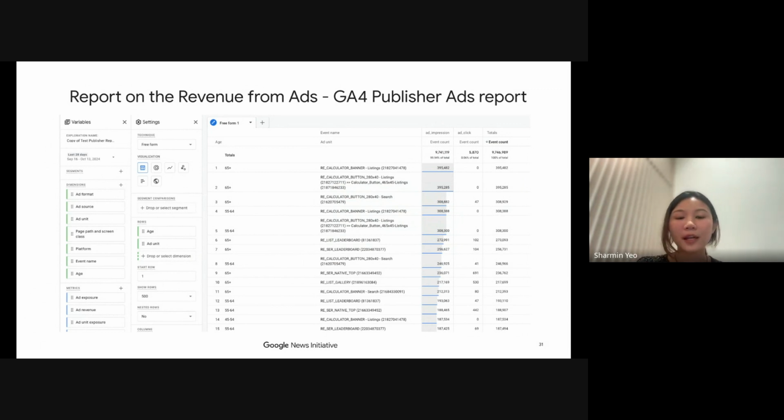So this is where you can analyze what kind of user or what kind of demographic is suitable for a certain ad. And that's how you can sell your audiences, be it direct sales. You can see which segment of audience is more valuable in terms of impressions and actually clicking into your ads. That's how you make use of the data and the audience size you have collected, and sell it to your direct sales, and you can price it at different pricing when you are negotiating with your direct sales in terms of the different audiences you would like to sell.